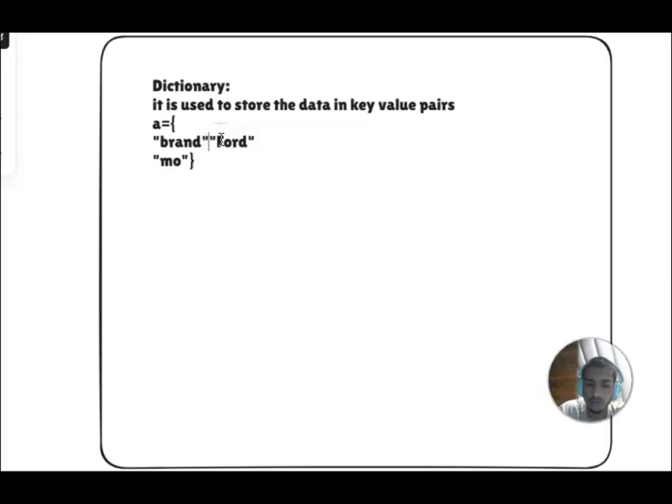Key values should not use equal to, it should be like this: the model is hypersport, and here is the year 14. This is how you create a dictionary.